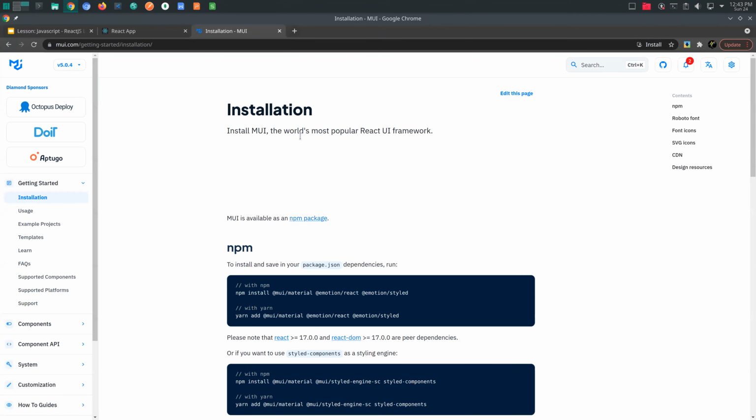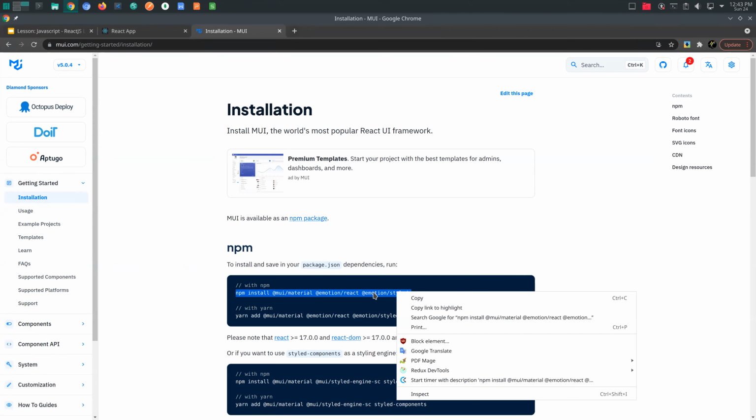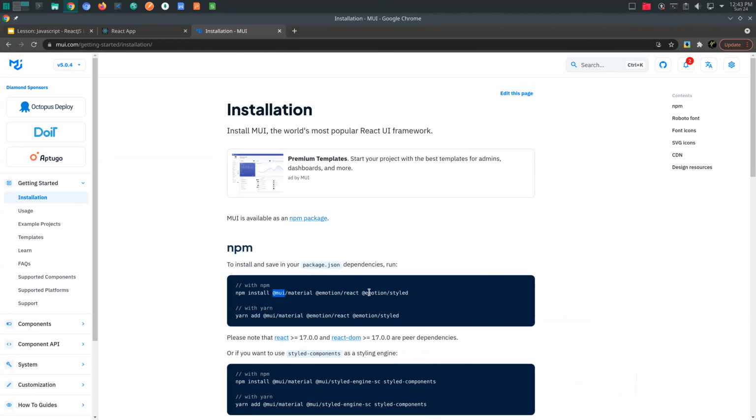It's basically a UI library. It will give us components that are ready to use for creating our user interface without having to do much CSS and styling ourselves. To install it, as you can see here, they give us a neat command. We can copy everything here, so let's go and install it right now.